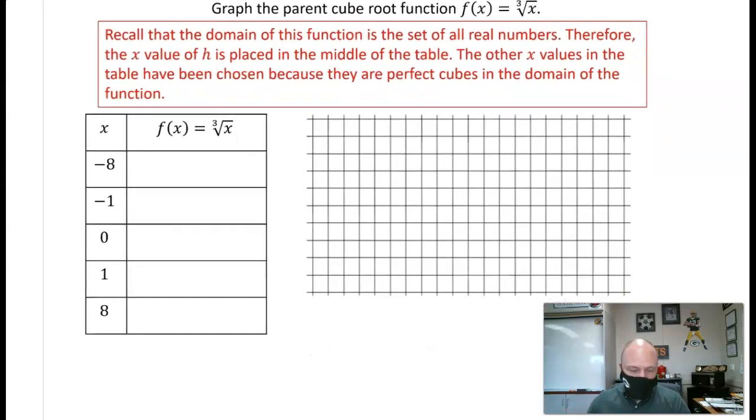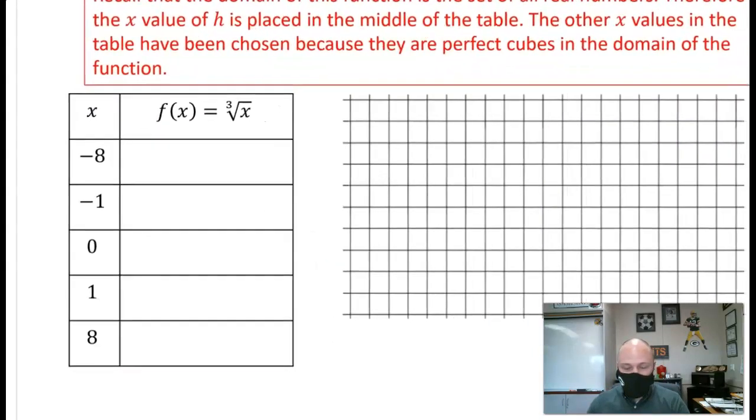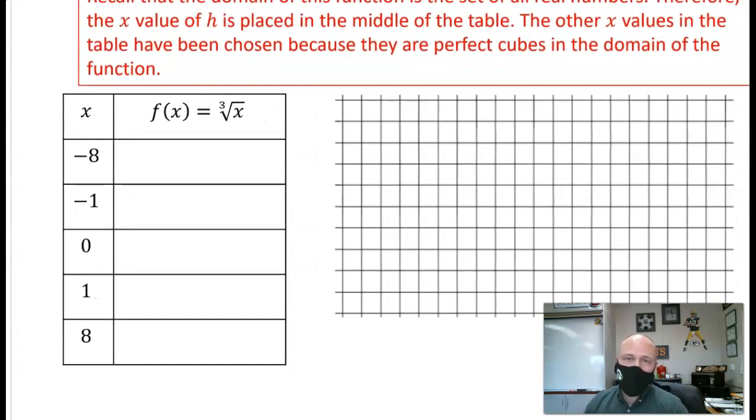So here are x values that we're going to go ahead and plug into our parent function. And they're chosen for us specifically and strategically because they're all perfect cubes. So if I plug in -8, the cubic root of -8 is -2. Right? Because -2 times -2 is +4, times -2 is -8. All right, same question. What's the cubic root of -1? What times itself 3 times gives you -1? Well, that is just -1.